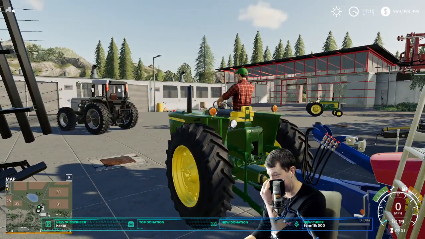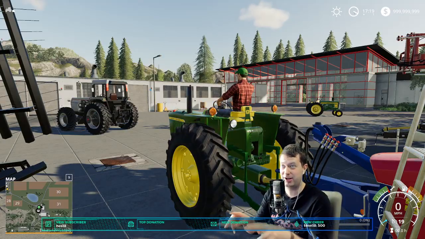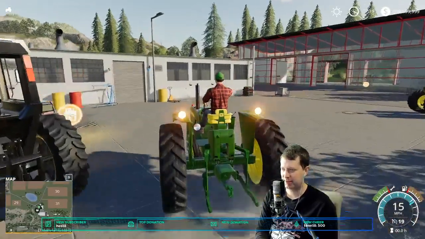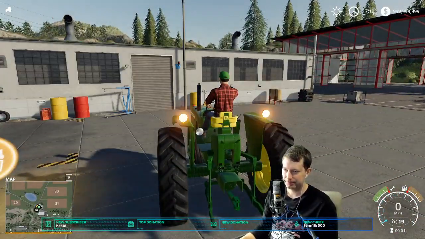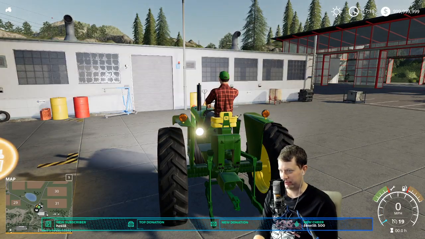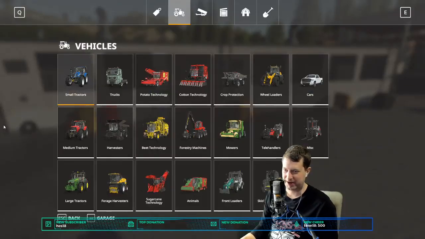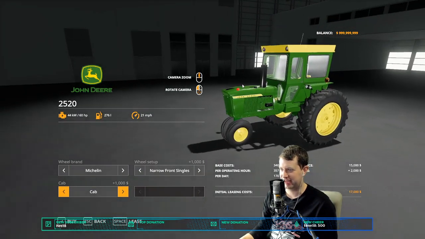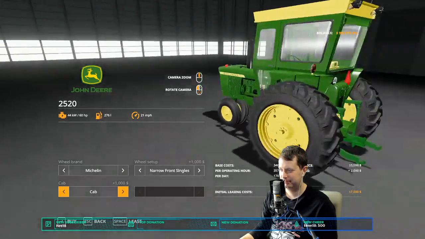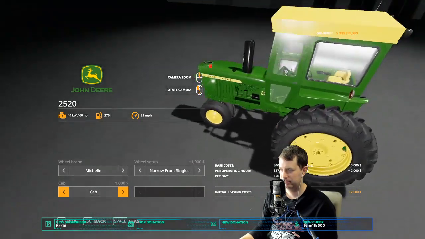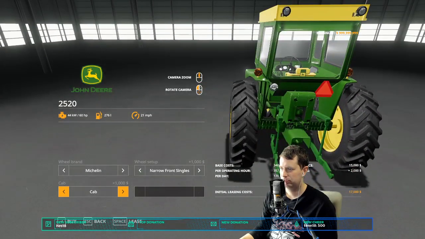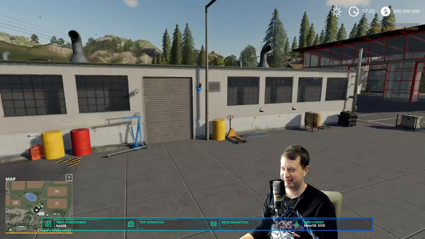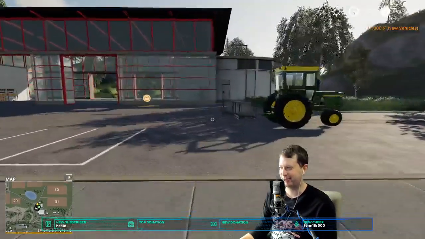Okay, so we need to get some hydraulics set up in the back, so the hydraulic lines, because we got two sets of outputs here on the back. So that's something else we need to get configured yet. Turn those off, turn those off. Okay. We'll buy a cab here. Cab. Boom. Got cab. Yep. Sure. $17,000, huh? It was a bit pricey. We could probably lower that price down just a little bit, maybe.